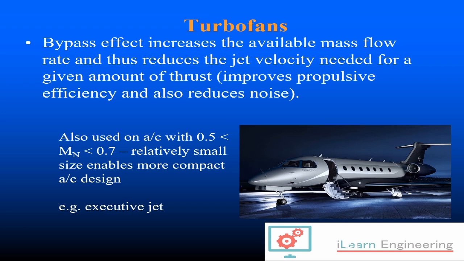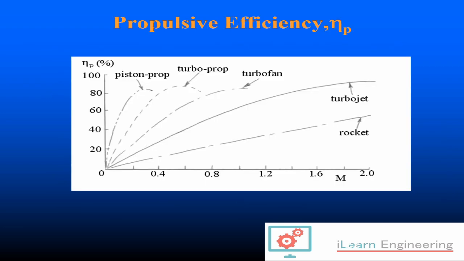So this graph is looking at the propulsive efficiency, which is shown on the axis here on the left as a percentage, against Mach number. Now, as we said earlier on, for various reasons, most commercial aircraft travel at around a Mach number of 0.8. You don't want to be getting into supersonic flow because there are lots of issues and increased drag surrounding that. So this is one of the reasons why this is a good speed to operate at. And we're looking at lots of different graphs here for different aircraft variations, your piston prop, a turboprop, and how the efficiency increases with Mach number.